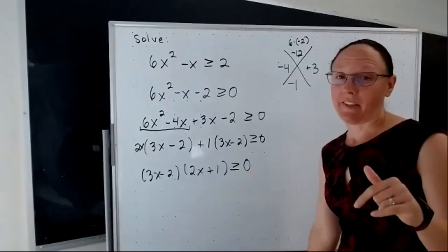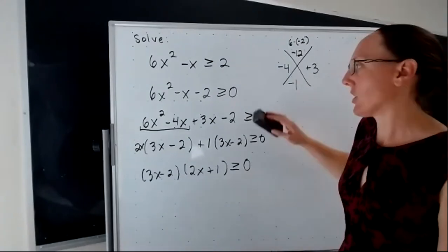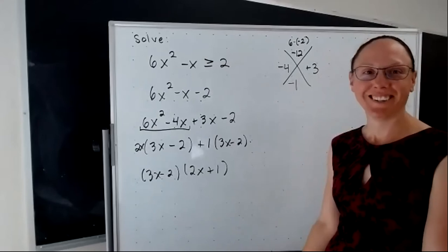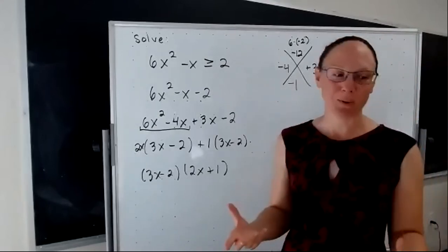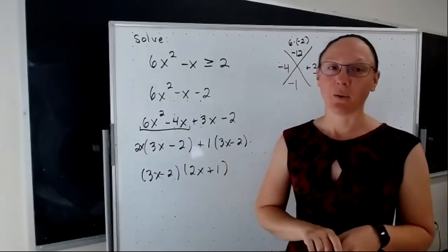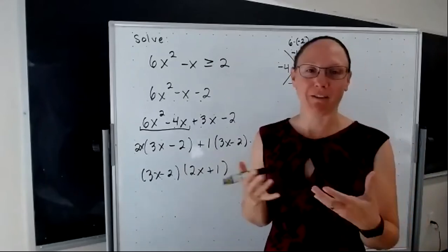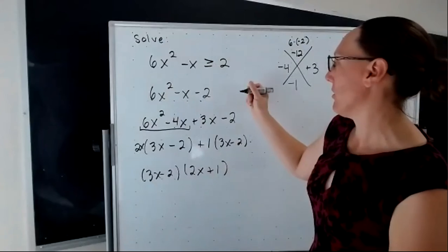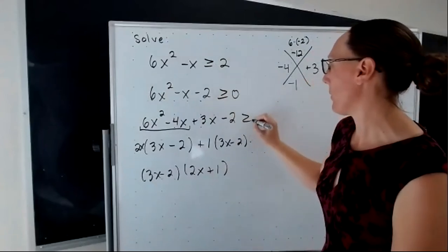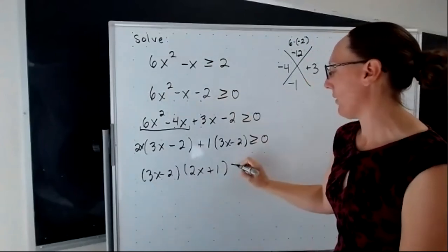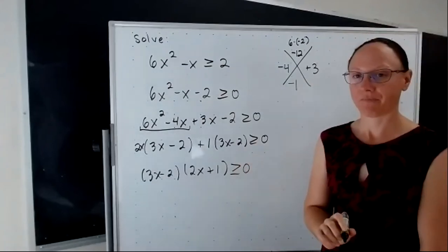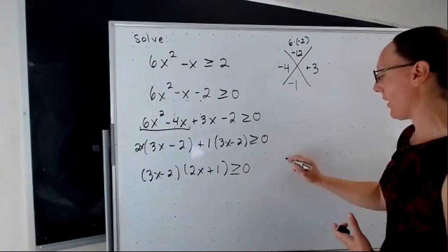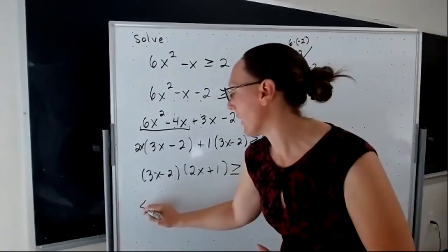So maybe one way to think about it is actually to just ignore that that's even there, right? Because our first step was really that we needed to get a 0 somewhere and get it factored. But all of this stuff was just to get us factored. Okay, fast forward back to my greater than or equal to 0. Now that I'm looking at this, I need a number line. I guess I'll put it down here.